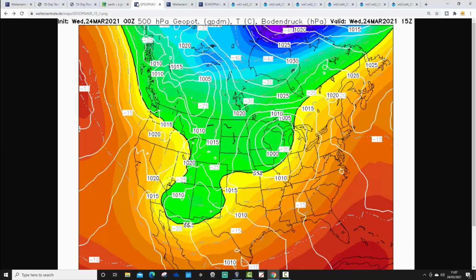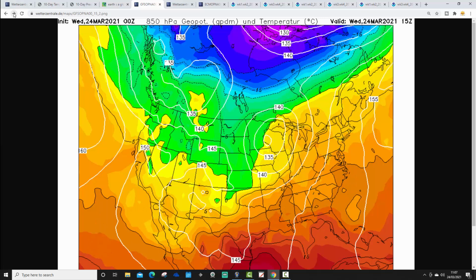Here's how the latest midnight GFS run is looking then. So again, you see that area of low pressure here starting to move in towards the Midwest. On the eastern side of that low, we draw up those milder winds from the south. On the western side of the low, we pull in colder winds from the north. Out in the west, we're under a ridge of high pressure.